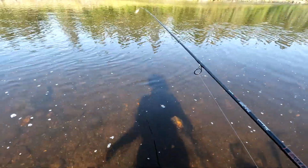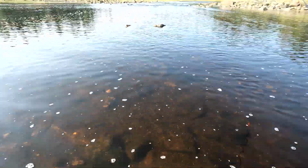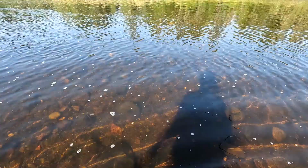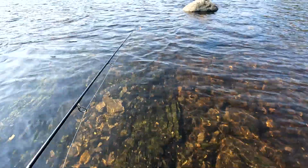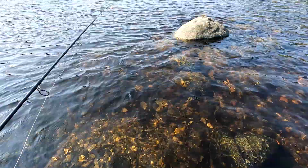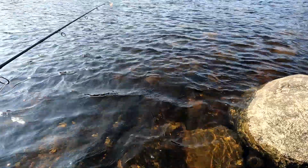Got a spoon on now, but it looks like the tide's coming in pretty quickly now, so I'm gonna go this way so I don't get stuck out here. You guys, one day I will catch a fish and it will be marvelous. It will be a moment unlike any.